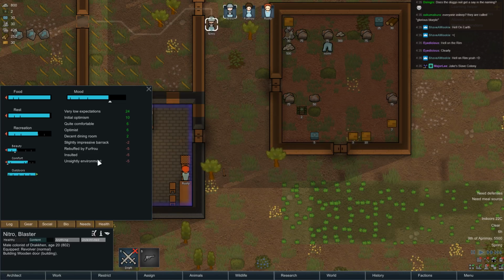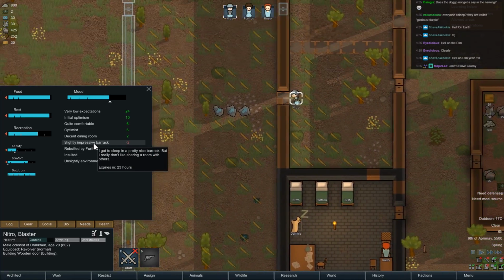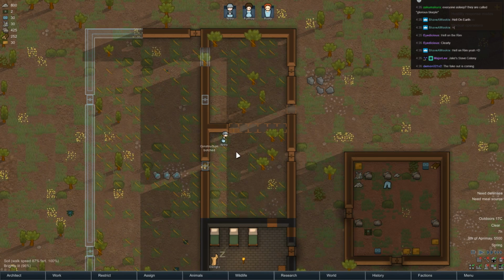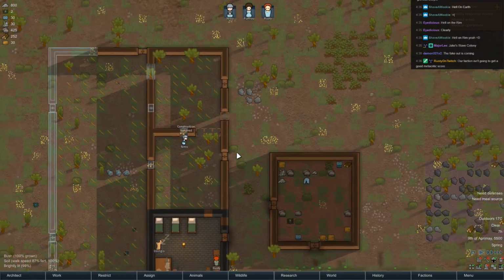Did Nitro actually eat at the table? No, slightly impressive barracks. I got to sleep in a pretty nice barracks, but I don't like sharing a room with the others. Well, we'll get there once we have this sorted out. You can have some nice rooms, but I'm a bit short on... No, the wood situation isn't that bad.